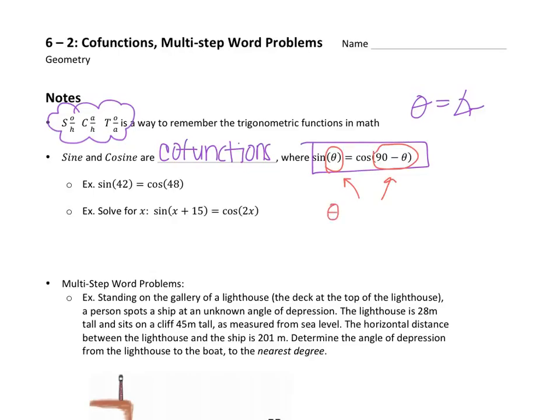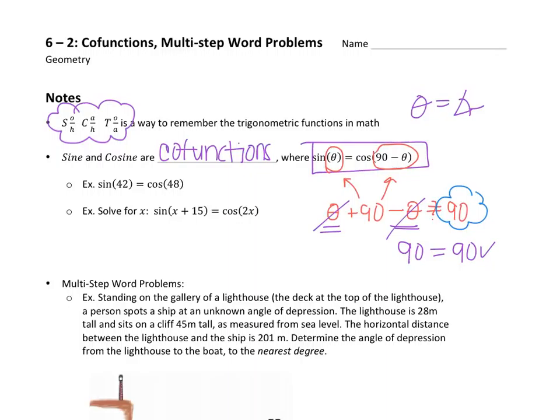And we're going to test that right here. We have theta plus 90 minus theta equal sign question mark 90. I'm telling you that they should add to 90. Okay, so now I am going to combine like terms. Theta minus theta, well, those cancel. So then I'm left with 90 equals 90. So this statement will always be true. Sine of an angle is equal to cosine of 90, take away that angle.